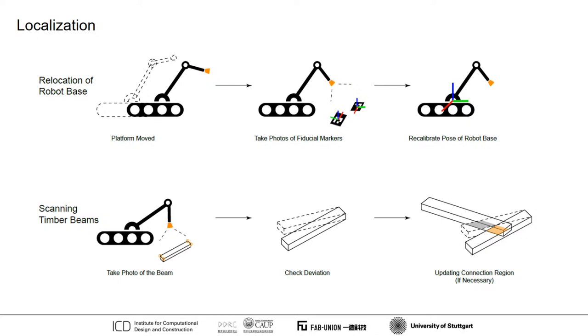Actually, most of those systems are also not only a localization system, but also a mapping system. So while you are localizing the robot, you're also mapping out new tags. And that's called SLAM, simultaneous localization and mapping. So this is really a powerful tool for using robots on a construction site, because you can really prepare your construction site with those tags. You don't need to pre-measure and pre-calibrate all of those tags. You can also map them while you're actually moving through the environment. So that's really powerful.